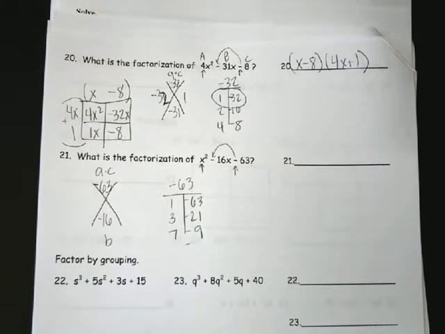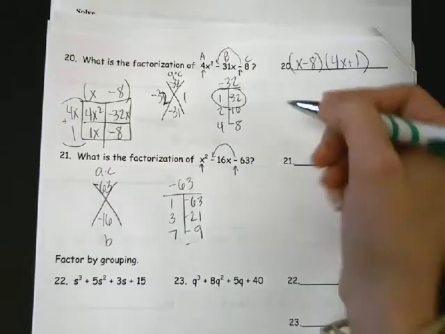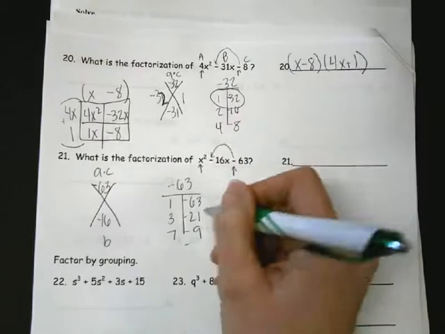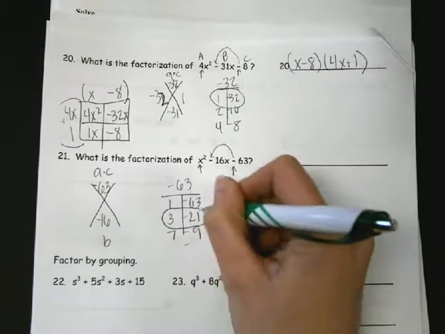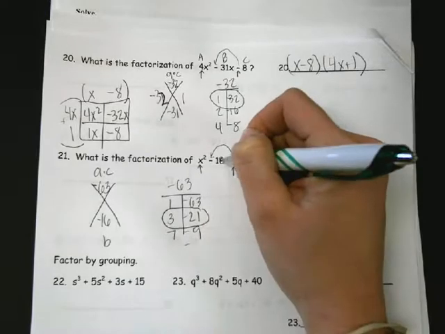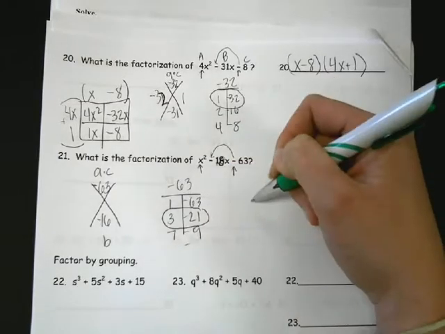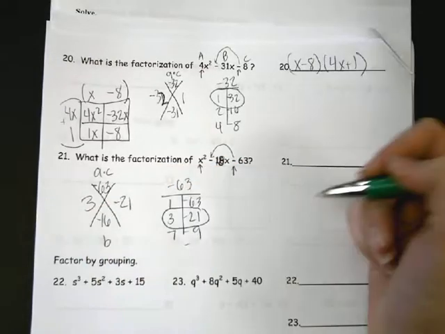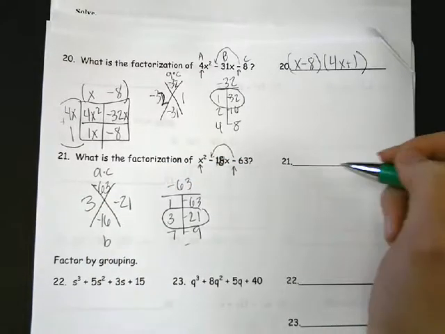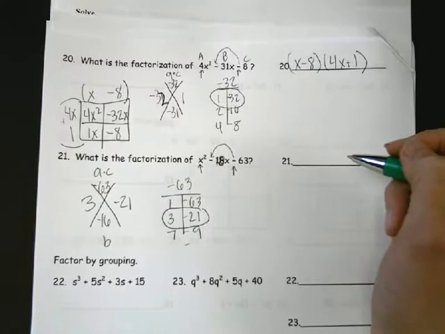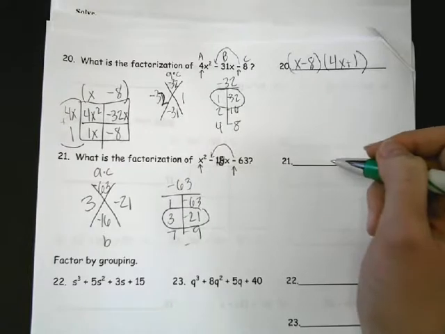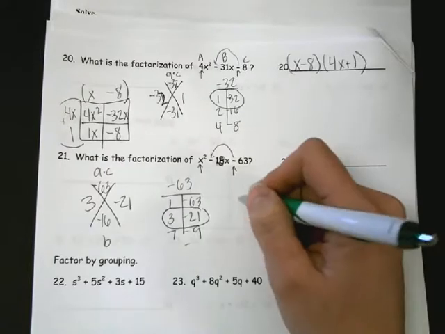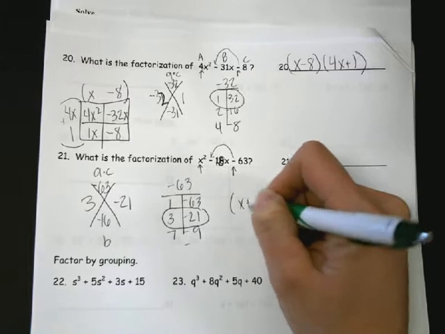That's crud. What that means is this is a typo. This is probably the closest one, and so this is going to be minus 18. Sorry about that, guys. Typo. So you've got 3 and negative 21. I promise there won't be any typos on the test, so don't assume if it's not there that you didn't get it. And then you break that up into your parentheses, x plus 3 and x minus 21.